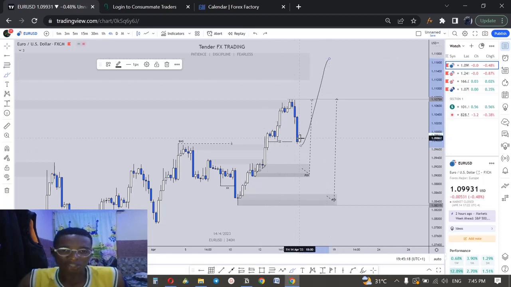Sometimes I miss my trades. Sometimes my zones don't get mitigated. Sometimes my zones will get mitigated, my confidence will show up, what I used to look at in order to take my trade will show up, and I will still take a loss. It is absolutely normal. It happens like that in the market.